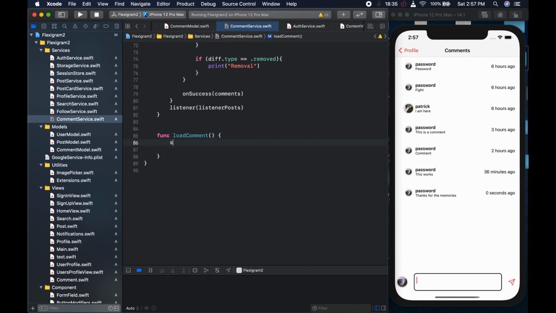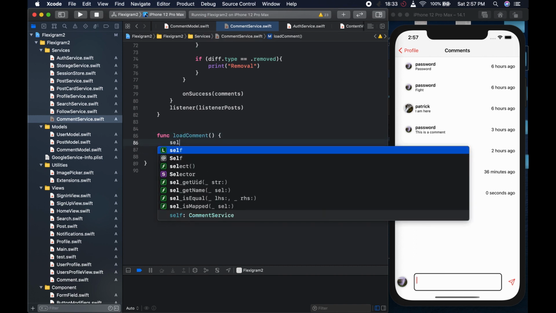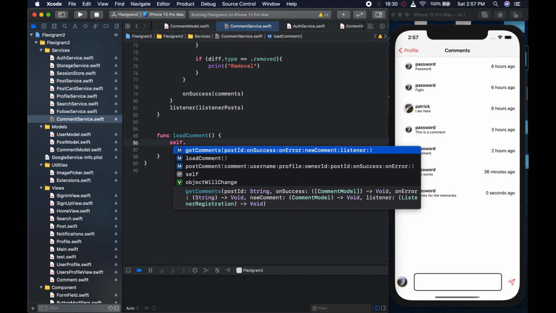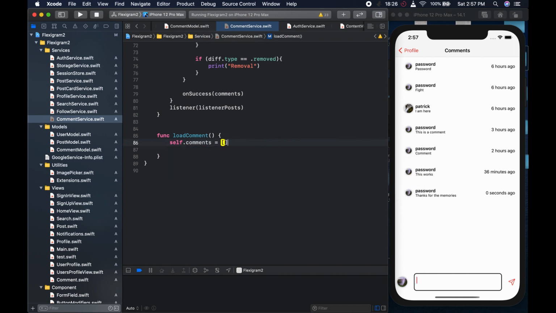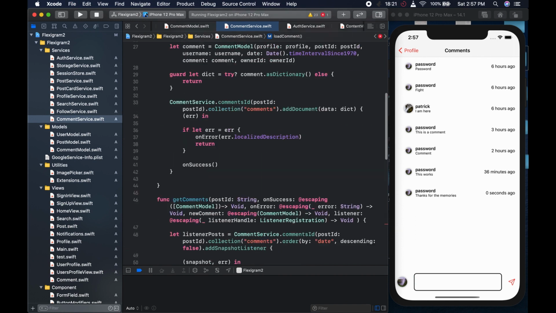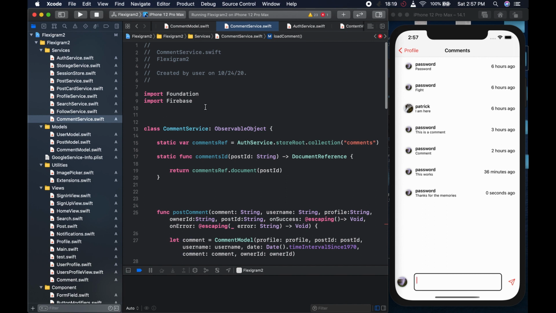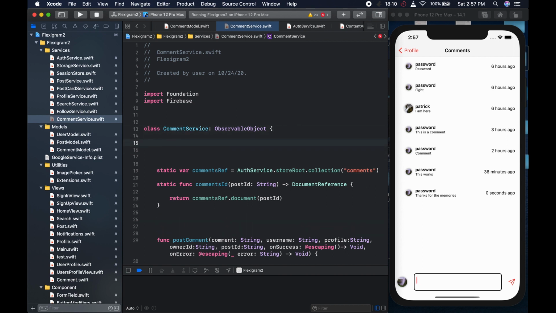And first we have these, we could say self.comments, and this is going to be an empty array, like so. And I think it's going to complain. Have we created it? I can't remember us creating it, right? I don't think we actually have. We haven't. We create a variable that we're going to look at, and we could call it a published.